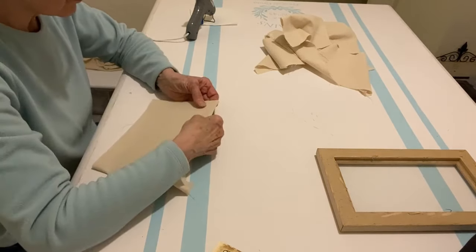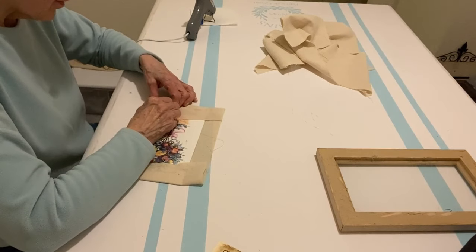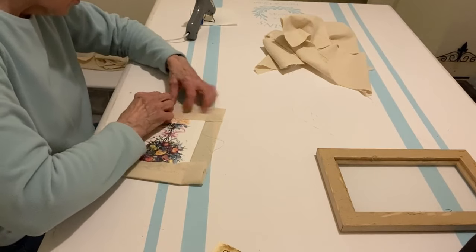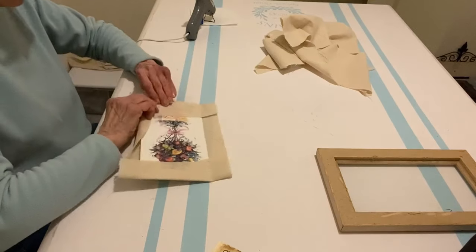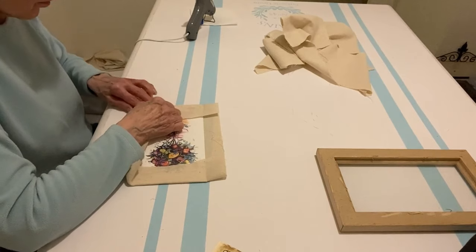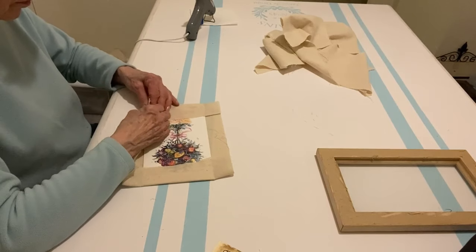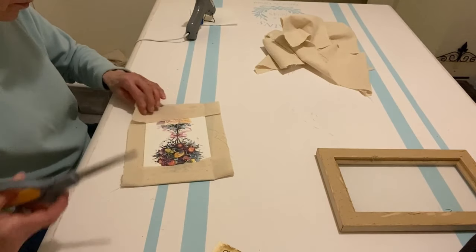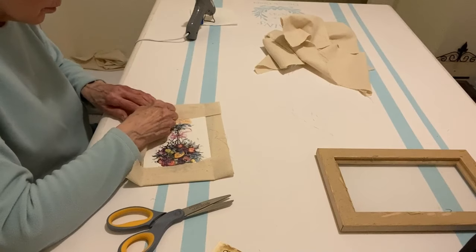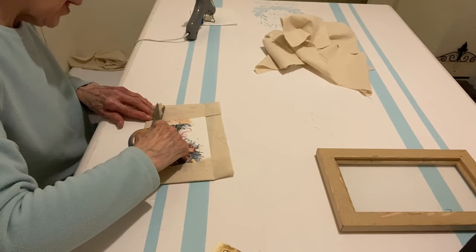See how I want to face that edge? Yeah, that's what I'll do. I'm just going to trim away that excess fabric.